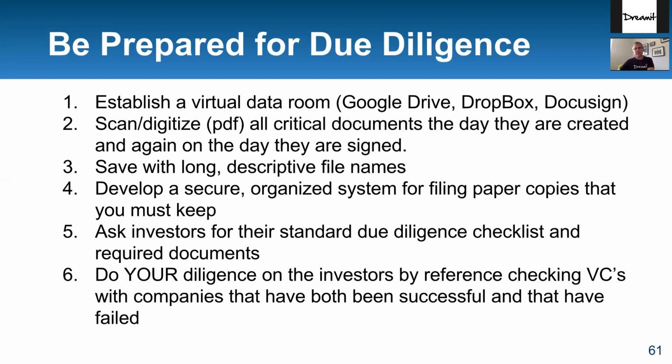The other thing on due diligence is, remember, diligence your investors. A lot of people say this is like getting married, and you want to understand, is this person a jerk? When you do diligence on an investor, ask that investor to give you a couple of references or find them on your own, it's pretty easy to do. Make sure to talk to entrepreneurs that have had a failure with that investor, because you learn what people are like when the chips are down. That's how you learn how an investor really behaves.